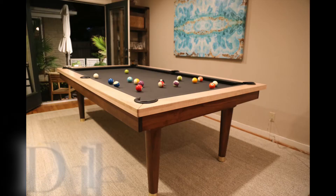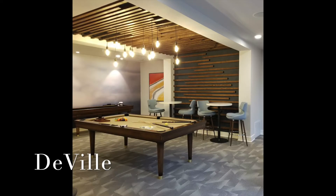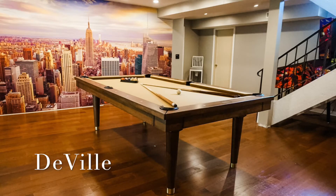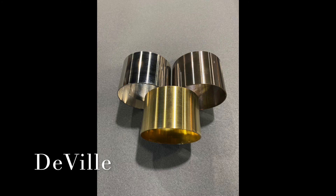Here we have the top three bestsellers of 2019 and 2020. Rounding out our list at number one is the DeVille, and it's hot. We first introduced the DeVille in 2016 to complement the ever popular mid-century modern style we are seeing all over the country. The design is a dovetail-constructed pool table with a choice of solid maple or oak, 16 standard finish colors, mother-of-pearl diamond sights, and three ferrule feet to pick from: silver, brass, and bronze. This table just keeps selling better and better.